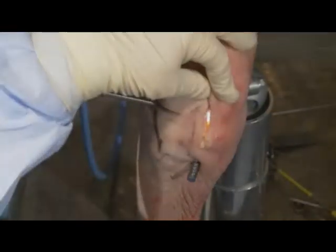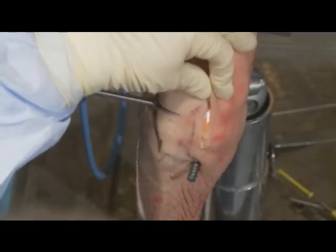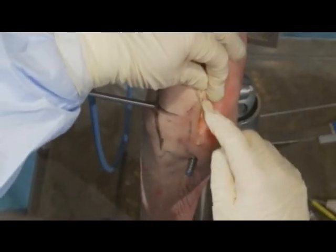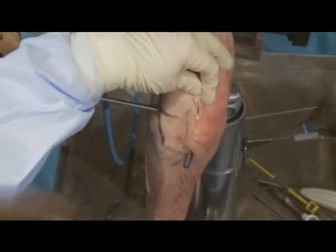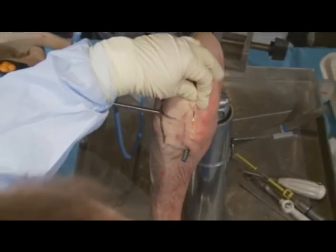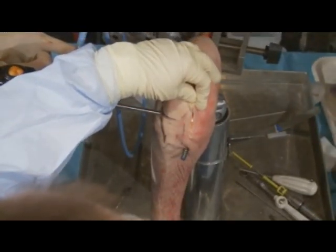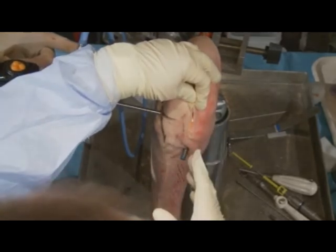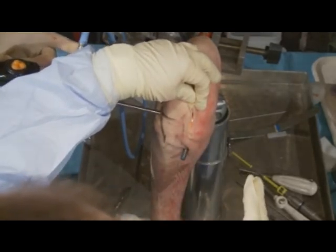So I just want to show you an incision for today's purposes. We're making the femoral incision a little bit longer. But normally what I like to do is start at the midpoint of the patella and go to about half to 1 centimeter distal to the joint line, just adjacent to the patellar tendon, so that I usually make that incision. I don't make the arthrotomy to start with.